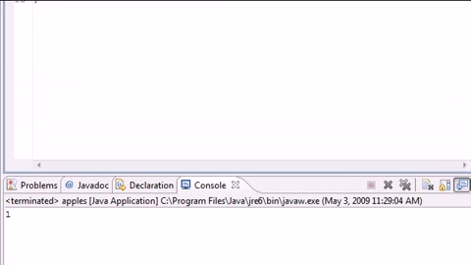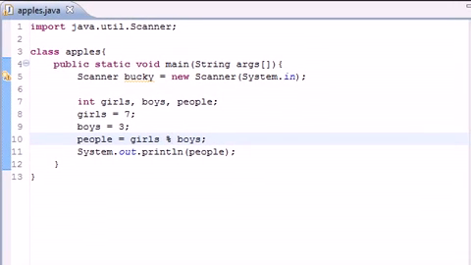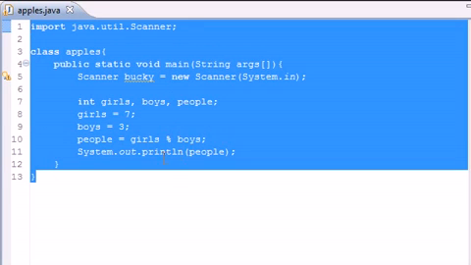And that, believe it or not, is going to be useful in a bunch of things that you won't even expect, like when we're finding random numbers and stuff that I'm going to be teaching you later. But for now, I just wanted to show you guys what the int variable type was, and also how to use different math operators. Practice this a little. I don't know what this program is. Girls and boys and people counters, I guess.